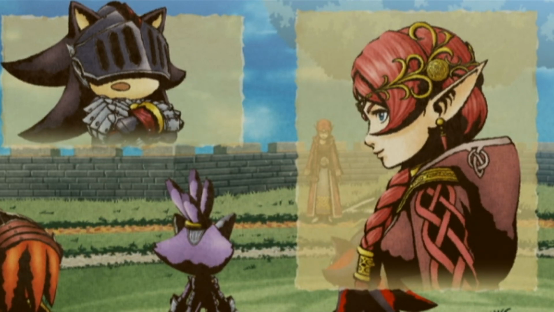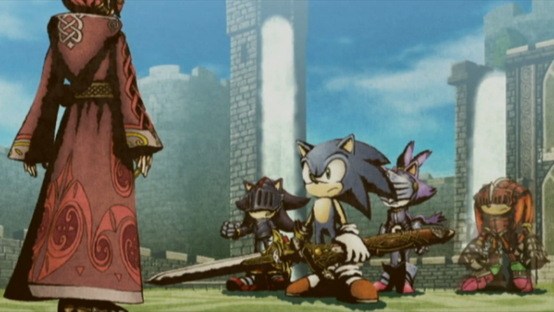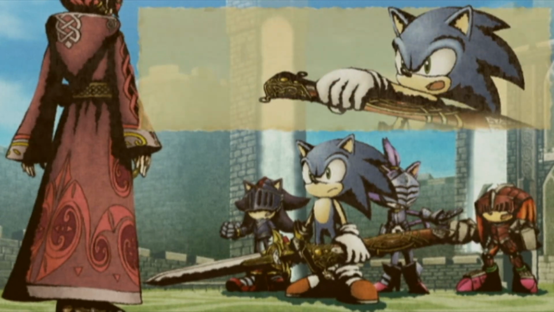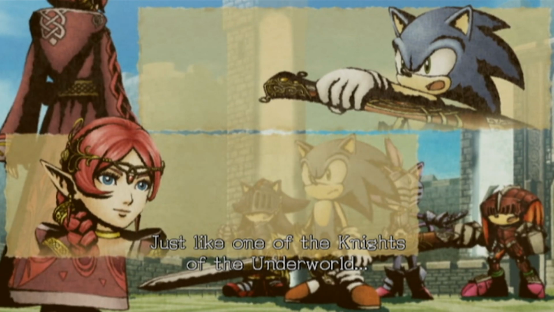Grandfather conjured up. You'd better start explaining, Merlina. Merlina! You! How did you come by that scabbard? Where is the king? Wait. This was all he left after he disappeared in a puff of smoke. Just like one of the knights of the underworld.